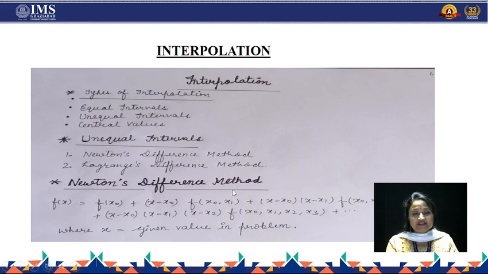Now, what is Newton's divided difference method? Newton is the name of a mathematician who developed this method. Out of regard for him, the name of the method is after him. So the formula is basically f(x) = f(x0) + (x - x0) f(x0, x1) + (x - x0)(x - x1) f(x0, x1, x2) and so on. Now, what are the values of x, x0, y, y0? I'm going to explain it in my next slide.